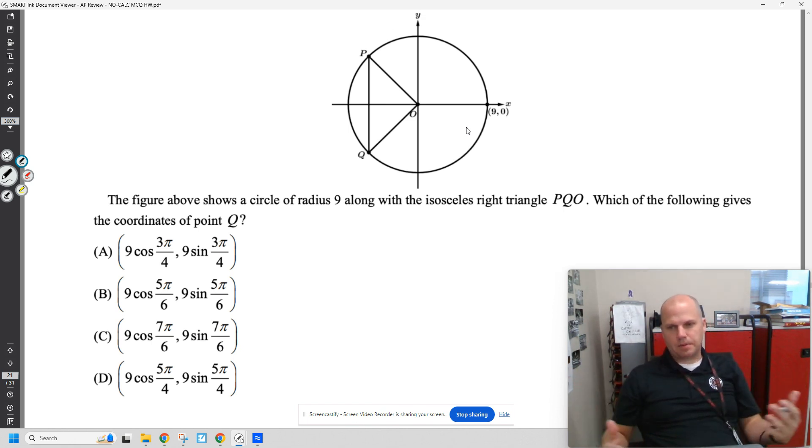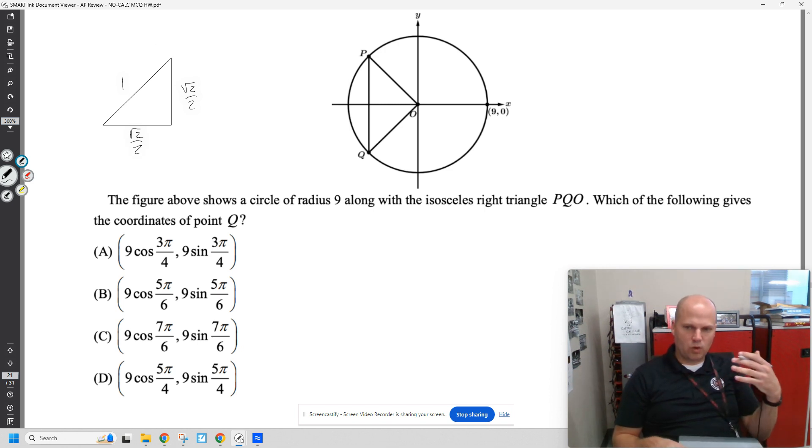The key to trigonometry is all about scaling right triangles. We start with right triangles that we know of, say a 45-45-90 triangle. These are the ratios of sides. If the hypotenuse is one, this is why we use the unit circle. We keep the hypotenuse as one, and then if we want to scale things, because right triangles with the same angles are going to be similar, we just scale it by using a multiplier. I'll multiply everything by nine.